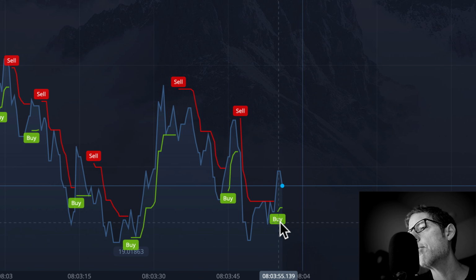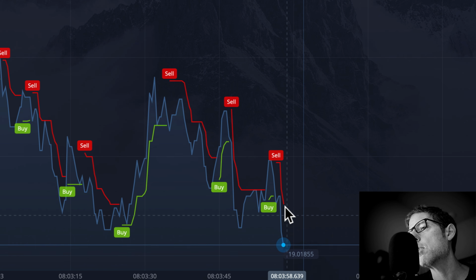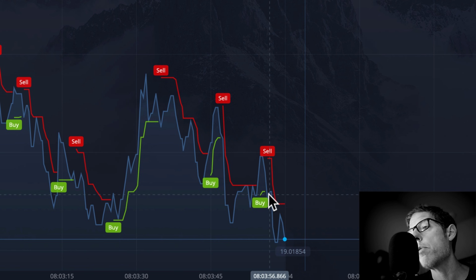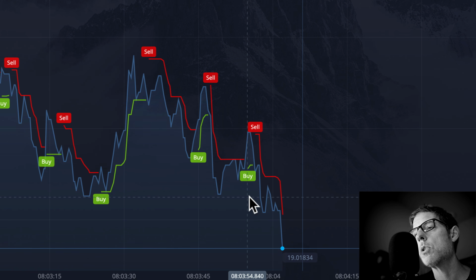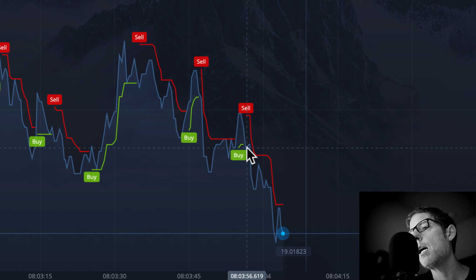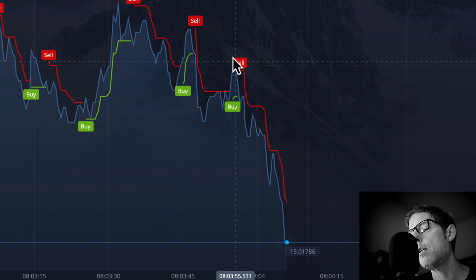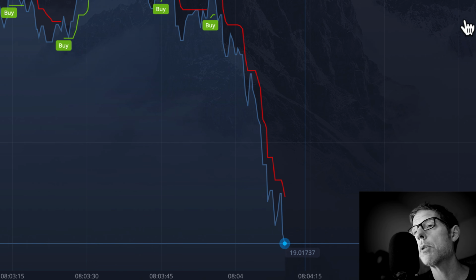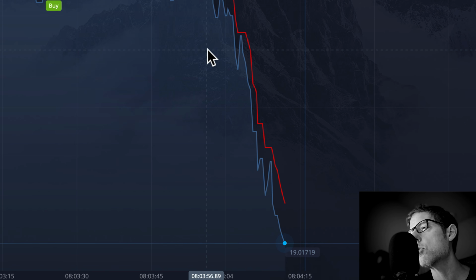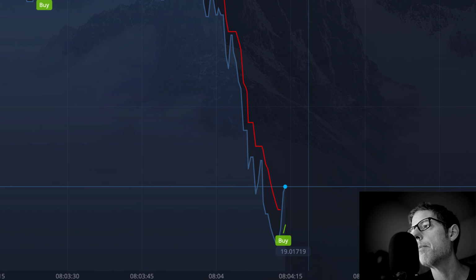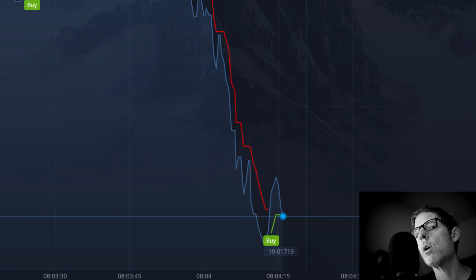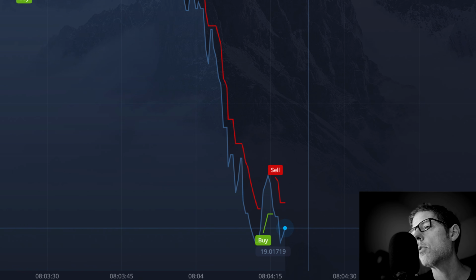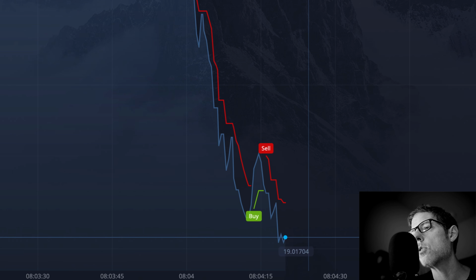So I would be waiting for the buy signal. There it is. And as soon as it crosses over the buy signal or that buy line, which is the green line, then I'll get the sell label right here on the super trend, and then I will enter. So a couple good trades there. If I would have taken those trades, I think we would have been in profit. Now we only have to win one trade per session. Those are just the settings that I have inside of the trade manager.